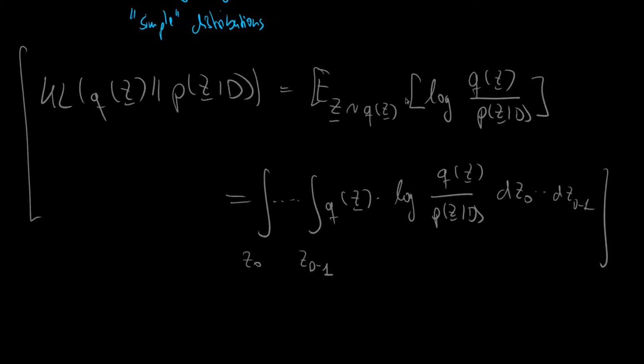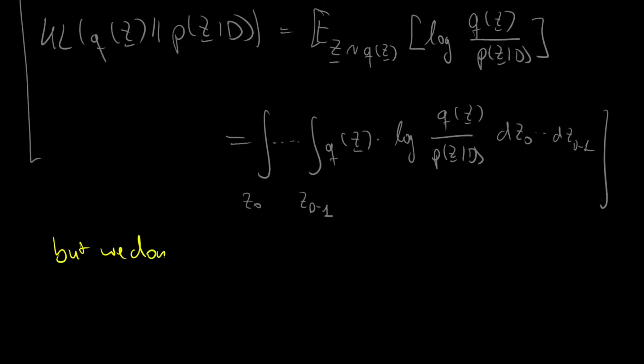Within this expression, we've seen it now multiple times, we have the Q of Z, which is just something that we propose, but we also have the posterior in here. Recall the big problem was that we don't have access to the posterior, because if we had the posterior, then we could of course use the KL divergence in order to fit our surrogate. But we don't have the posterior. So actually we kind of created a new problem. Let us note this down. But we don't have the posterior.